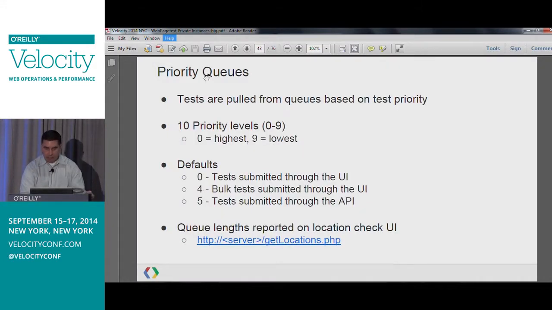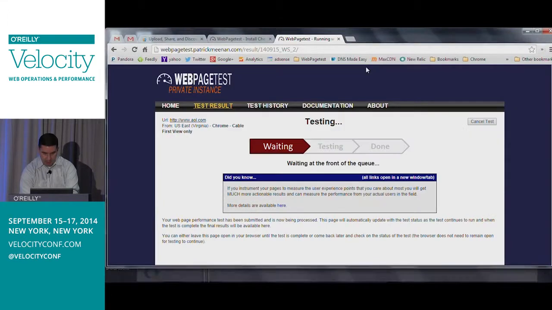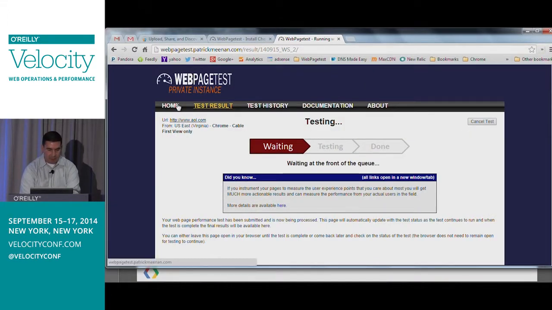As far as the queues go, there are priority queues. By default, anything submitted through the UI gets the highest priority because you assume someone's waiting for results. Anything that comes in through the API gets a mid-level priority, priority 5, picked completely randomly. There's also a bulk test UI that you get on private instances that you don't get on the public instance.